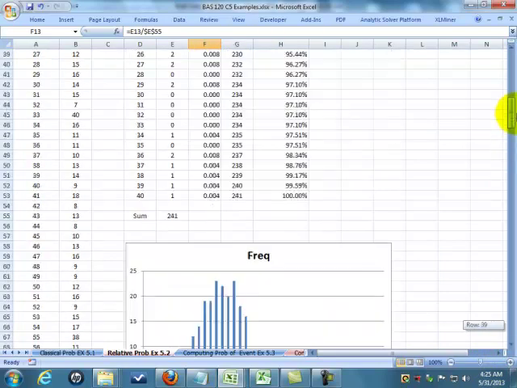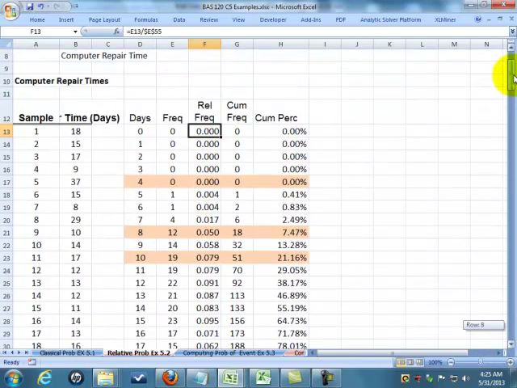Now, what this table allows us to do: it says the probability that it'll take 4 days or less is basically 0. The probability that it'll take 8 days or less is about 7.47%. The probability that it'll be done exactly on the 10th day is very small, like 0.079, but the probability that it'll be done in 10 days or less is the cumulative probability. So 21% of the time it's done in 10 days or less.